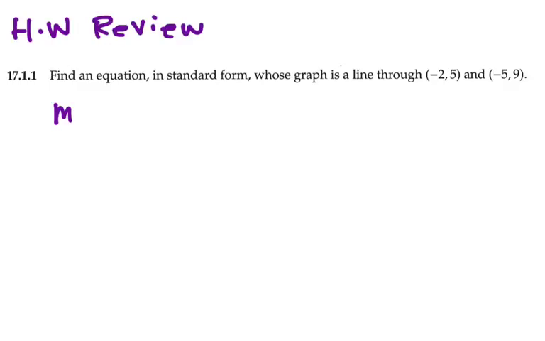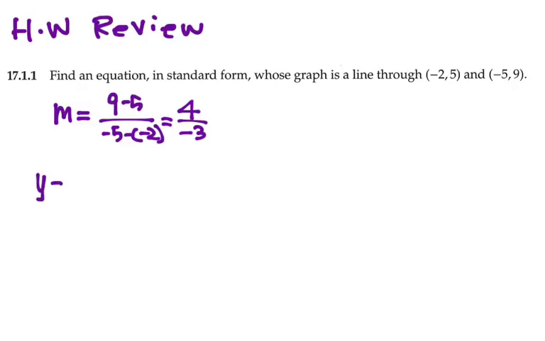So what I'm going to do is this: since we are familiar with the y equals mx plus b format, that's what we're going to do first. To find the slope, we're going to do y2 minus y1, which is 9 minus 5, and then the change of x as well. Then we're going to get 4 over negative 3, as you can see over here. Now our equation becomes y equals negative 4 over 3 x plus b. Now, how do you find b?